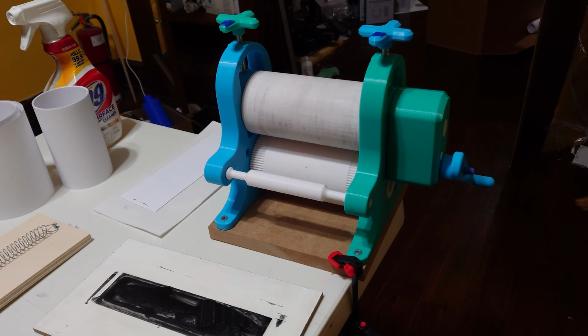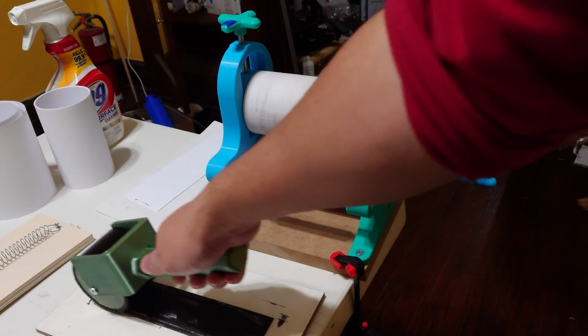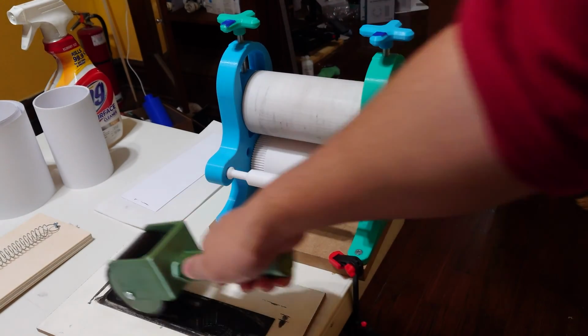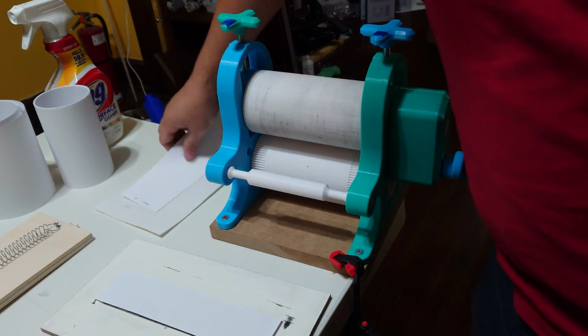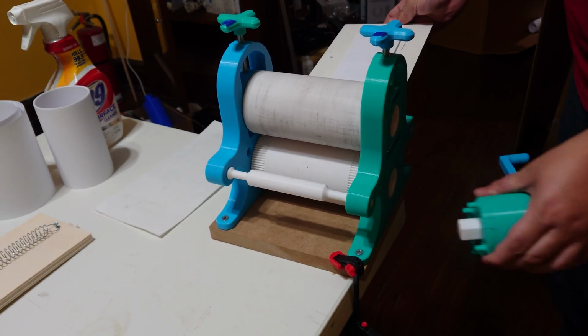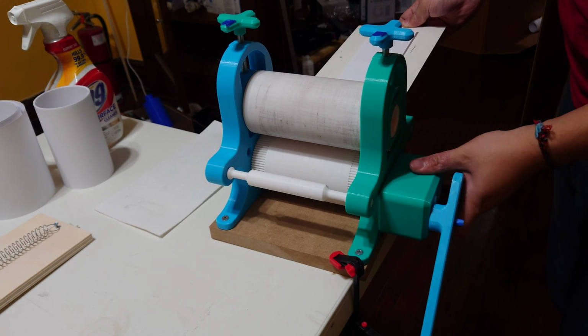Now, why you might choose bottom driven over top driven? Well, bottom driven sometimes helps with shifting, in case you find that your paper shifts a lot when you put it down, kind of like a little double drop effect. But when your press is bottom driven, sometimes it just doesn't have the same catch that a top driven press might have. To help illustrate this, I'm going to take my press and have it bottom driven at the moment.